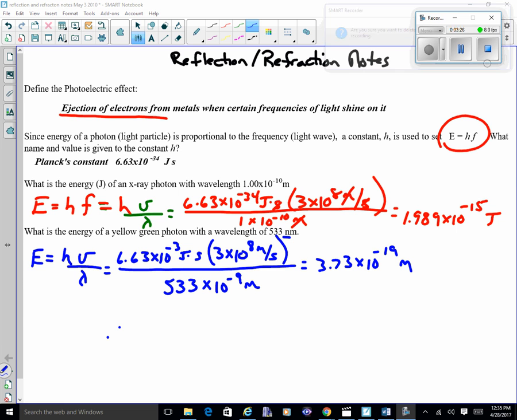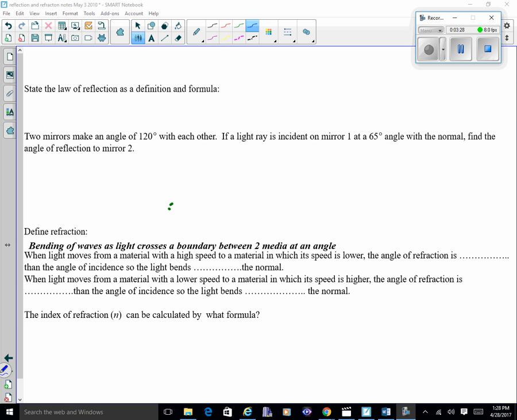The next one says the law of reflection is a definition and a formula. In class, we talked about how if you shine something on a mirror, so for instance, this is a flat surface, I've got your little mirror down here. Anytime I put these little dash marks, it means it's a mirror. Well, if a laser is coming in here at, let's just say, a 60-degree angle. What I mean by a 60-degree angle is measured from the normal, so the normal would be a perpendicular line with the surface, that green line there.